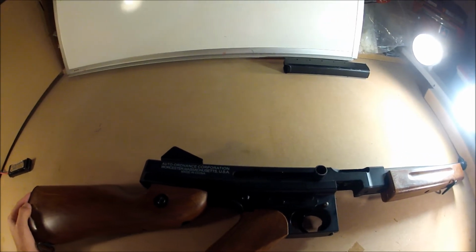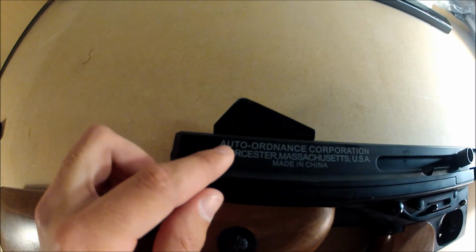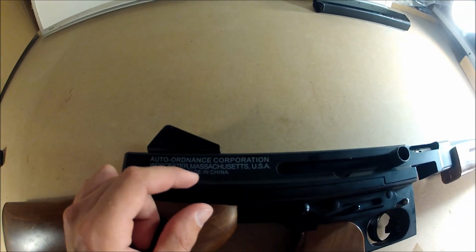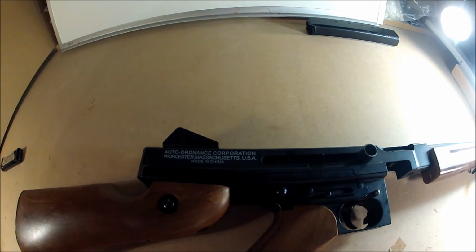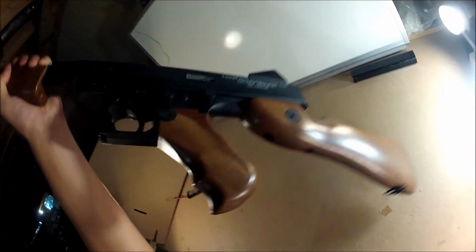Okay, just some more features about the gun. It has original logos and trademarks. Right here you can see some of them. These are what, obviously besides the made in China part right here, but this is what the actual logos and trademarks on the original World War II Thompson would have looked like. Flip it over to the other side.